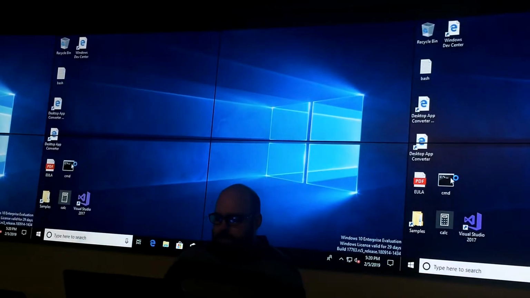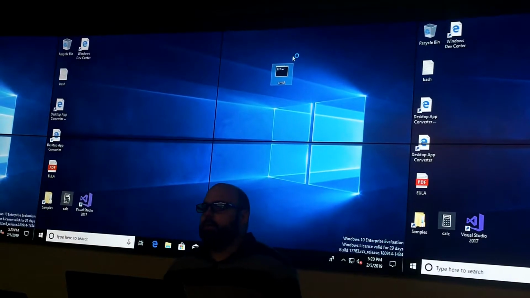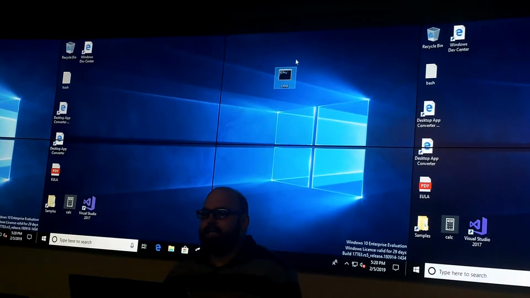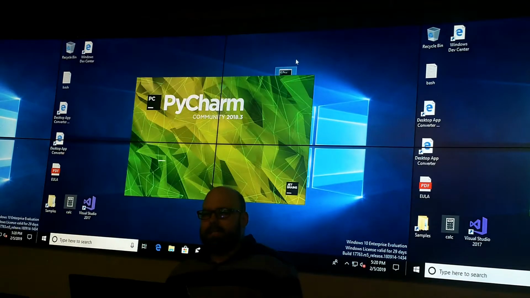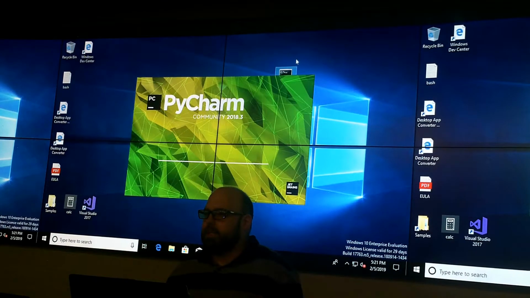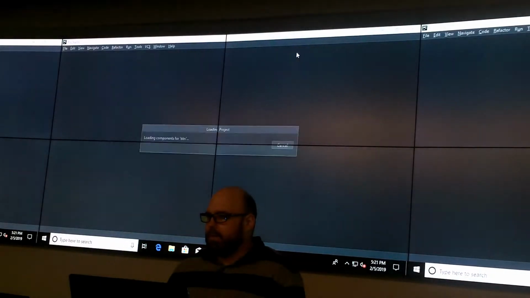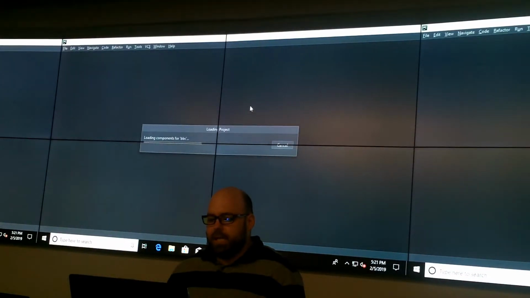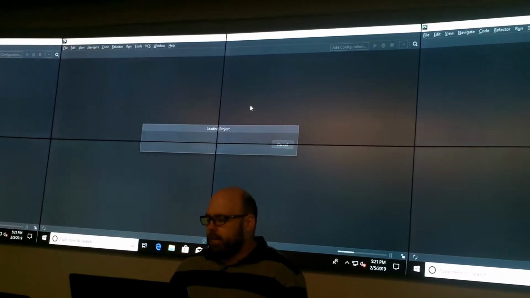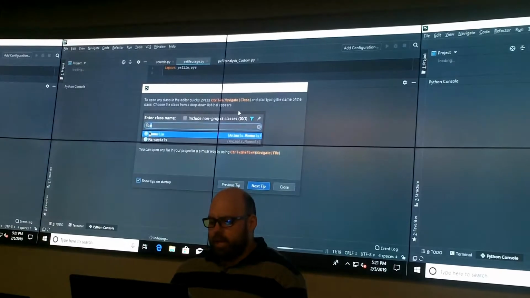While that loads up, what I did was I went out to the directory Windows and then System32, and I just grabbed cmd.exe, because you really don't need to deal with malcode if you just want to be in the business of understanding how portable executables work. And so that's what I'll use for this particular example. Again, this is PyCharm that I'm loading up. I'm not going to go through the process of building a project.